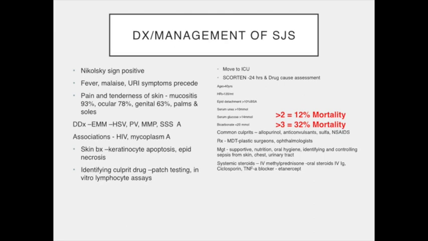Having recognised this serious condition, the most important thing to do is to move patients to the ICU as early as possible, even when you identify less than 10% of skin loss and even when you only suspect Stevens-Johnson syndrome. Initially a scoring system called SCORTEN is applied, which predicts the prognosis and mortality in these patients. A score of 2 gives a mortality of about 12%, dependent on heart rate, age, percentage of epidermal detachment, and serum urea, glucose, and bicarbonate levels. In the ICU it is managed by a multidisciplinary team consisting of plastic surgeons, ophthalmologists, and dermatologists. The main management is supportive: nutritional support, maintaining oral hygiene, identifying and treating sepsis early, and instituting certain systemic treatments if the patient is not improving. However, none of these treatments is fully evidenced so far, but various combinations are used in most patients.